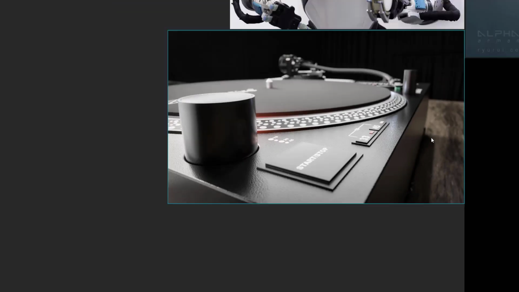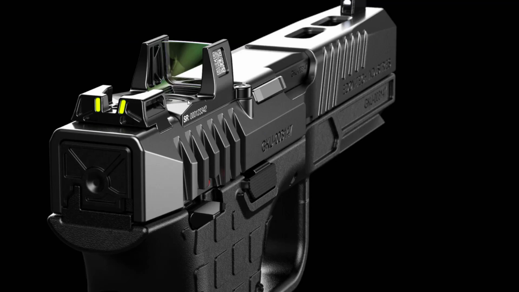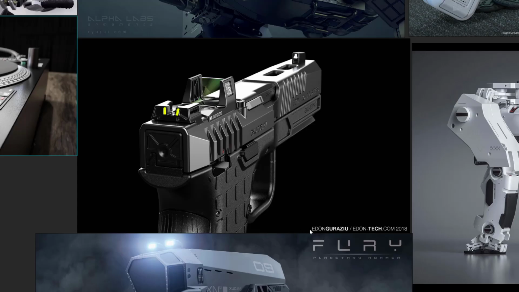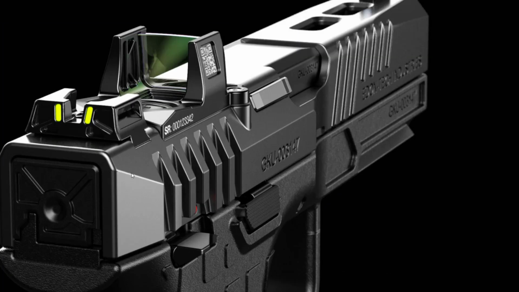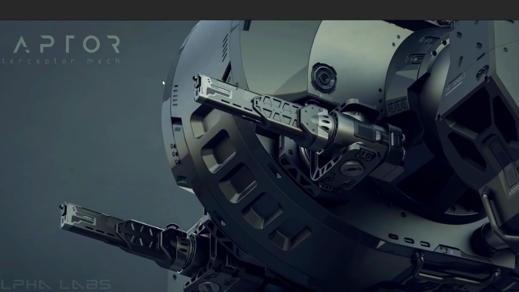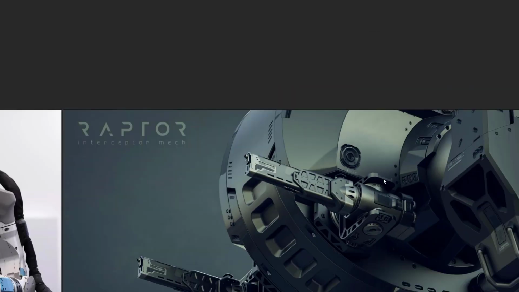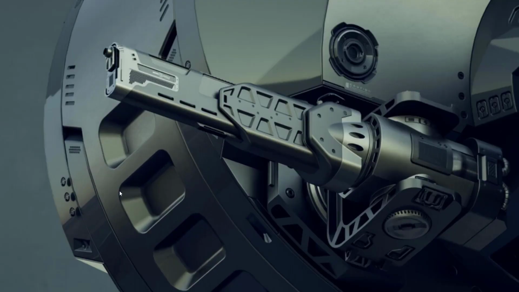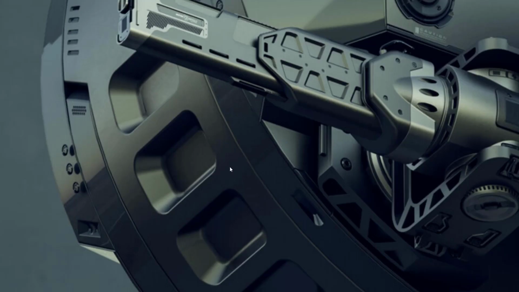I'll quickly go through some of my other favorite pieces of art. So here's one by one of my favorite artists, Edon Grazio. I'm pretty sure I pronounced his name correctly. He's a fantastic artist. You can follow him on ArtStation. Here's an example of one of his works, and you can see he incorporates bevels very nicely in his models. Here is one of Ryu's models. You can follow him on ArtStation as well. You can see all of this here has a nice bevel. This was actually made in Blender, as a matter of fact. All the areas have a nice little bevel on it capturing the light. You can especially see it here. This bevel has some nice light reflection, so it's super important for that nice little design.